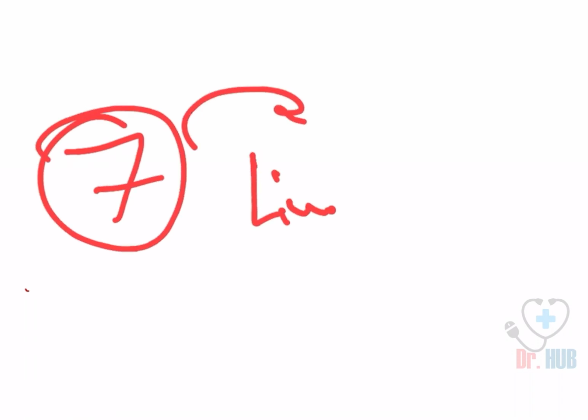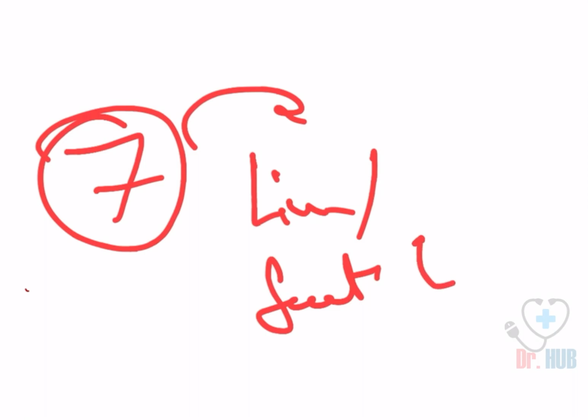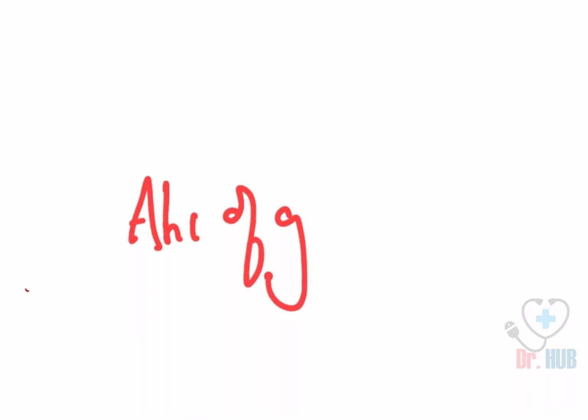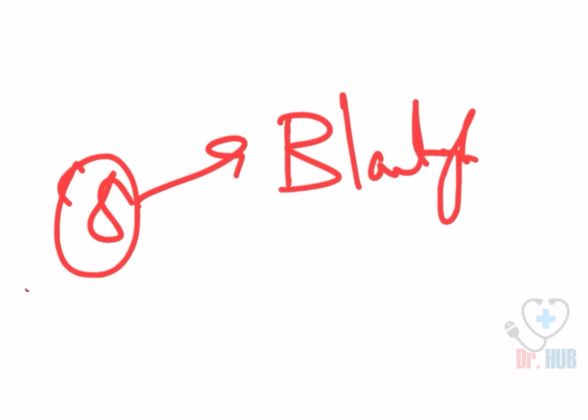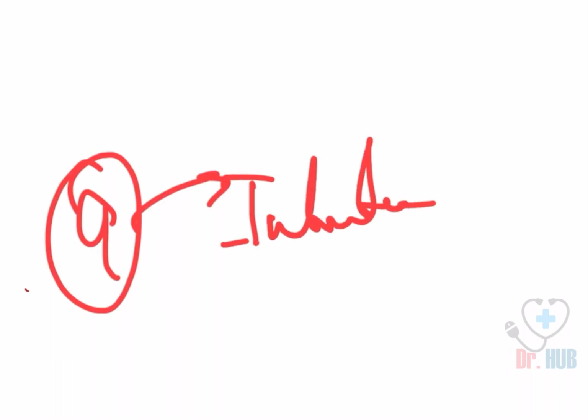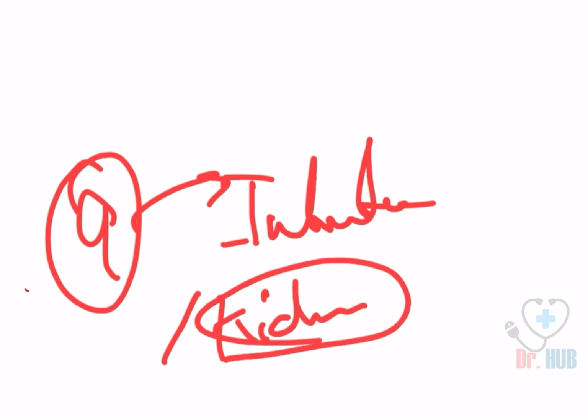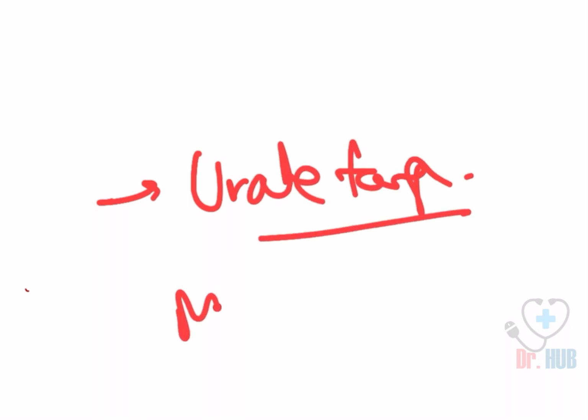Then we look at GLUT7. It is present in the liver as well as the smooth endoplasmic reticulum, and it helps in the absorption of glucose. Then GLUT8, it looks like B, so it is a blastocyst. And next comes GLUT9. GLUT9 is in the intestine as well as the kidney. What is important is that it helps in urate transport as well as in the mutation, a primary gout.